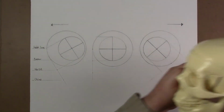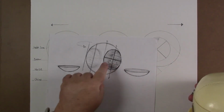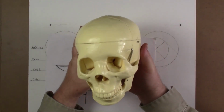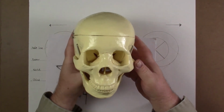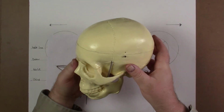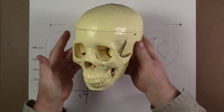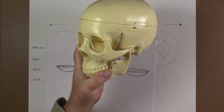What we're trying to do this way is remember that as this circle gets more open, that means it's turning more. So if I had this pointed towards us, it would be a very, very tight ellipse. Can't see very much of the ellipse. As this turns, the ellipse gets wider. As it turns more, the ellipse gets wider. So this would be about right there, okay?